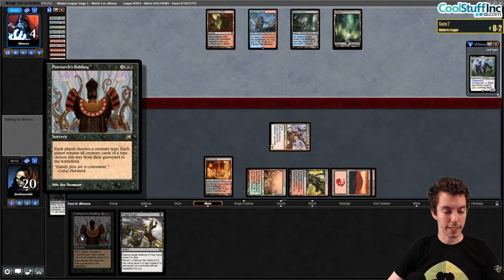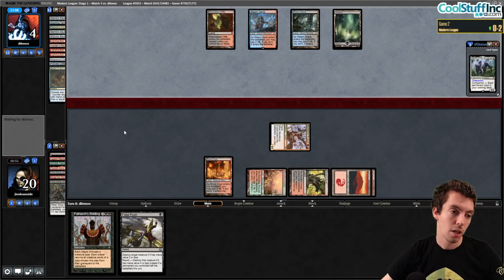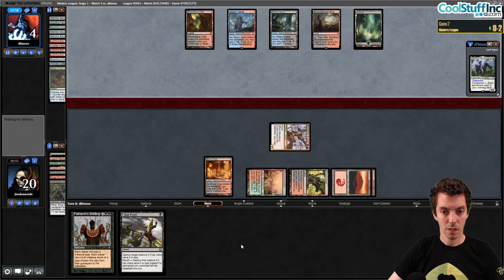Big question of when we're going to cast this. Like, if they say go with all their mana up, I'm pretty sure we're not casting it. We are running out of things to nickel and dime them with. Another fetch land. Sure.